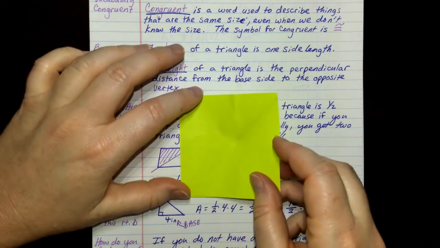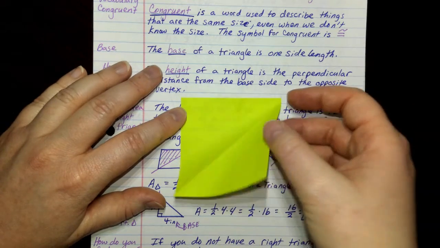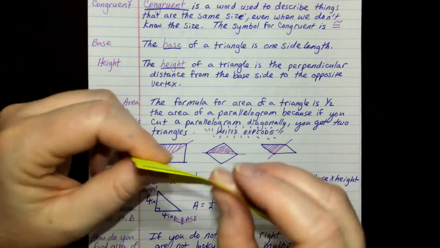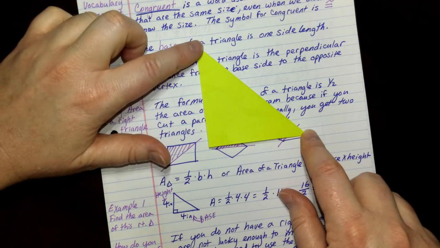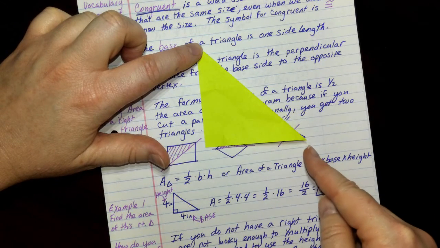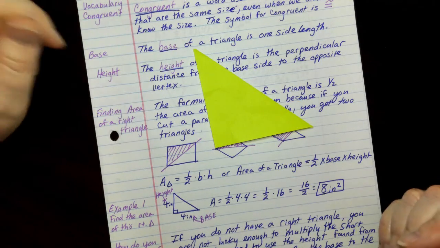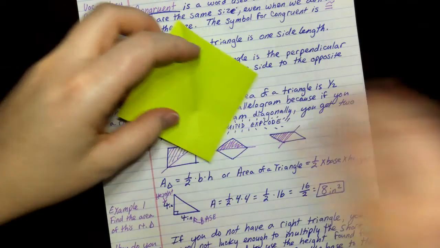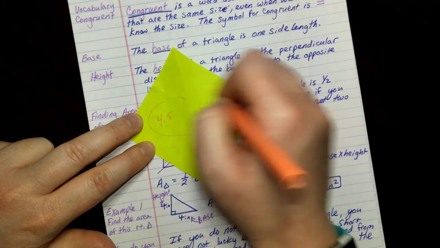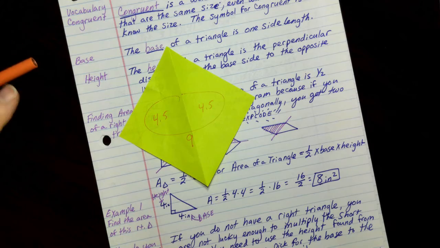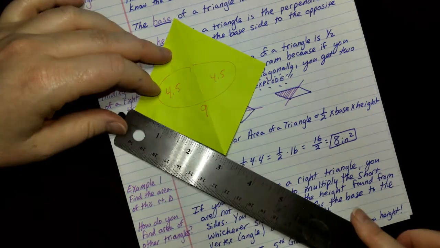So if I were to find the area of this Post-it note, it would be 3 inches times 3 inches equals 9. But if I take this Post-it note and cut it in half, I now have a triangle. That would be 3 inches by 3 inches for my base and my height, but I only have half that parallelogram. So why not take 3 times 3 and cut it in half? So I'd have 4.5 as my area. And then if I open it back up and I had 4.5 plus 4.5, it would equal 9, which is what I would have gotten if I had done my 3 inches times my 3 inches.